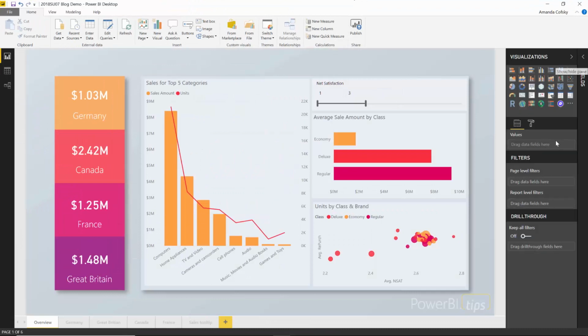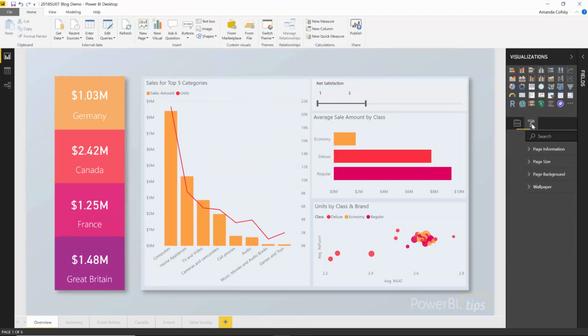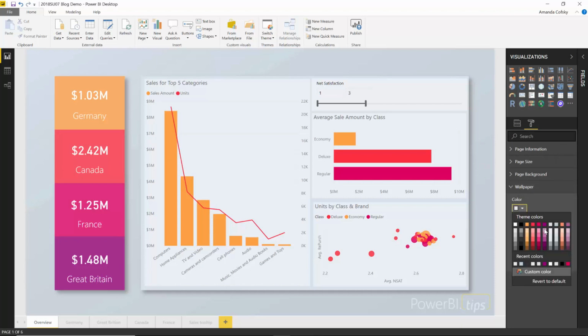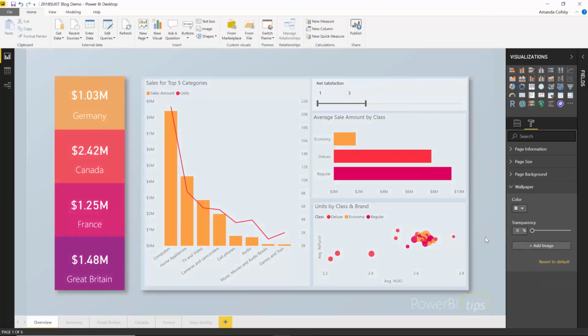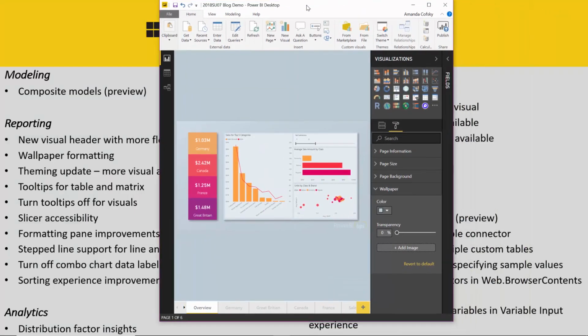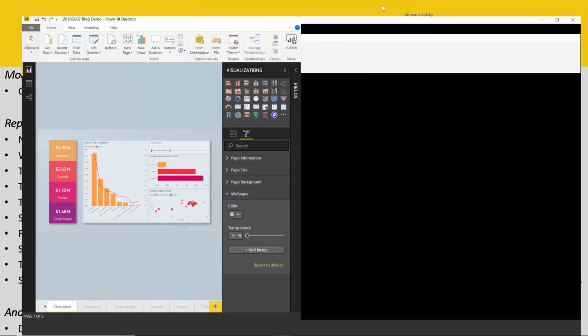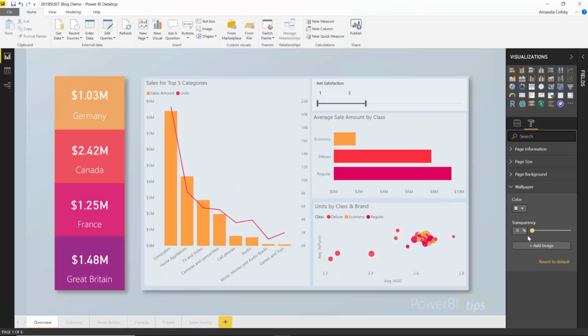Per page, you can go into the formatting pane, whenever you have no visuals selected, and right under page background you see the wallpaper option. In here, you can do things like set a color for it. So if I wanted to set it to a similar bluish shade to my background, I could. And now, no matter how I'm viewing my canvas, it has a more blended look. It doesn't seem so out of place, floating on this gray space. You can also control its transparency, and you can also set images for it.